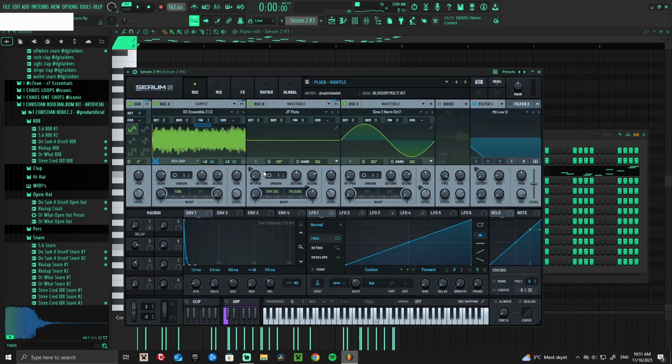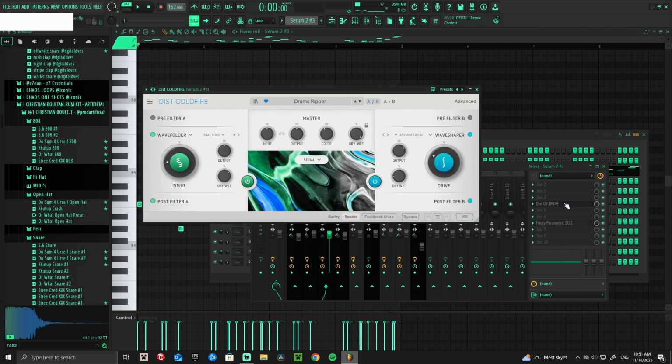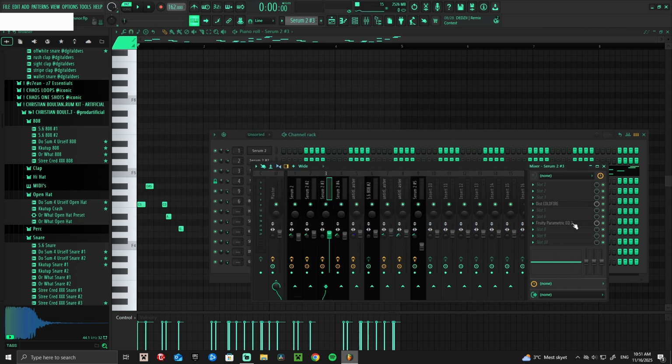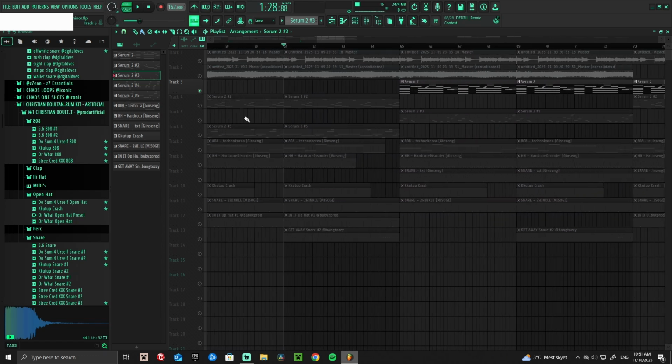Nothing too crazy, just this like plug here, and I think I added distortion for like, I don't know, some extra texture, and then I made the high end a bit louder for more texture. And then next we have this lead.